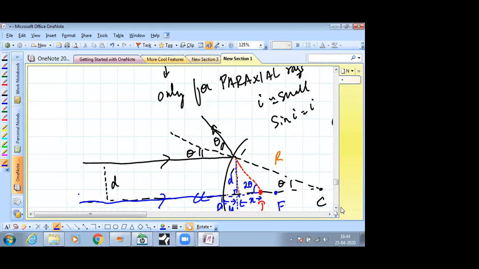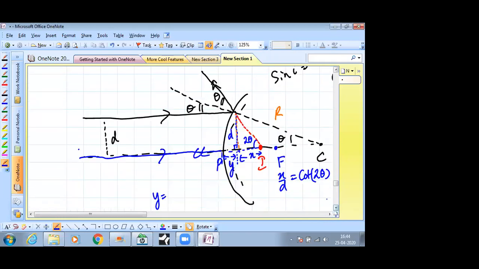This one. So you see that if I take a ray somewhere over here at a distance of 5 centimeters or 2.5 centimeters, the closer I come to the principal axis, the closer this actual point I will go to the focal point. So that is why when we consider paraxial rays, we get a very well-defined image at the focal point. But the moment we are going away from the principal axis, even though the rays are parallel to it, they are no longer paraxial rays, because they are going to diverge off and give you a very blurry kind of image. They're not going to give you a very sharp image. And that blurry image will be away from the focal point.